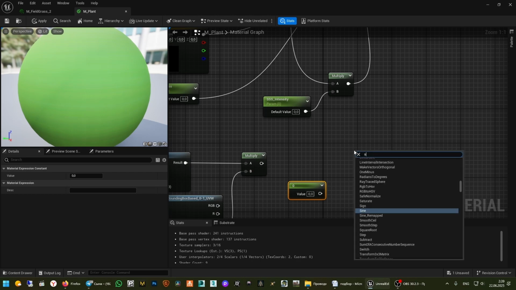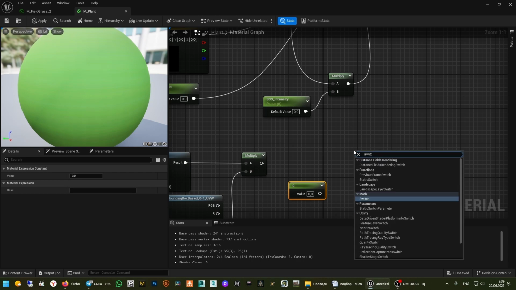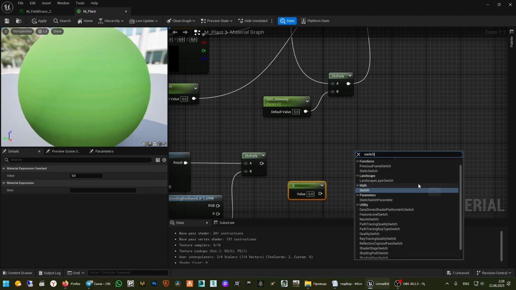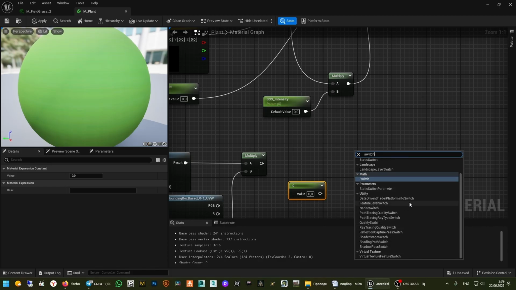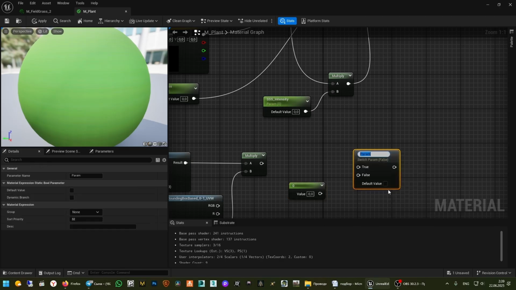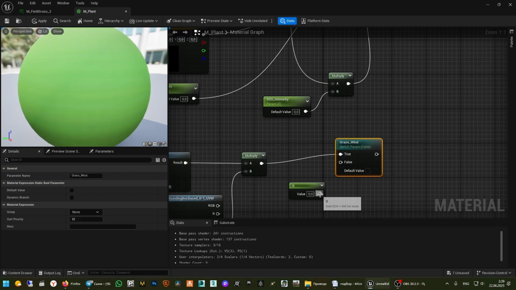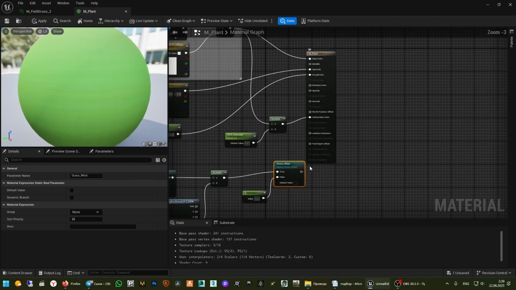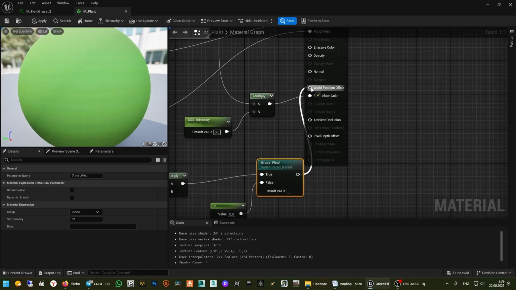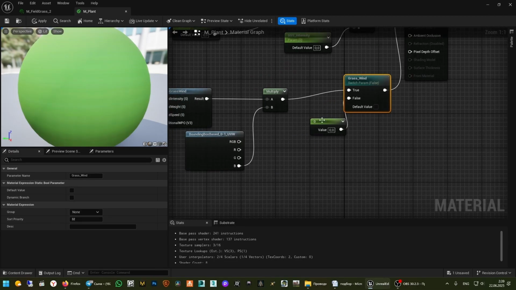Now let's switch here. Static switch parameter. Let's name it grass_wind. Connect true and false. And to world position.